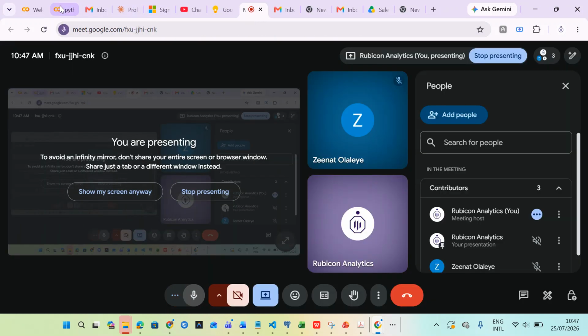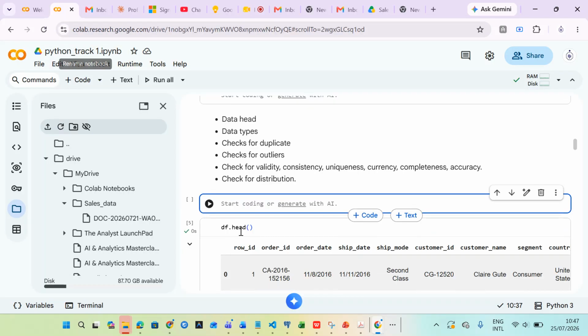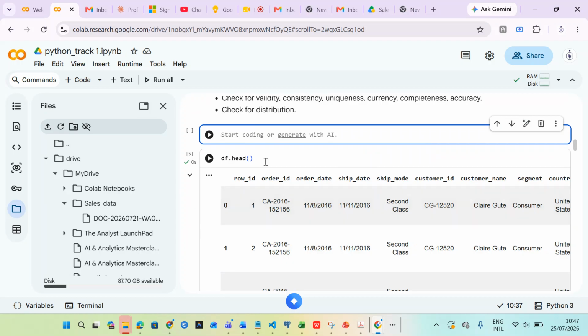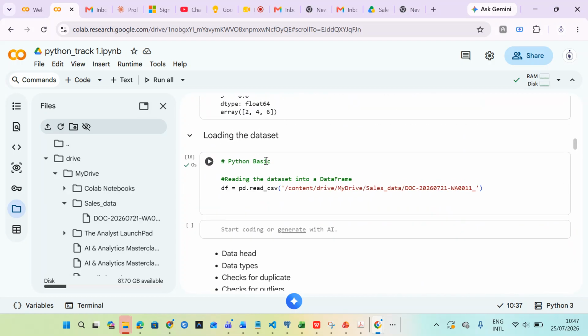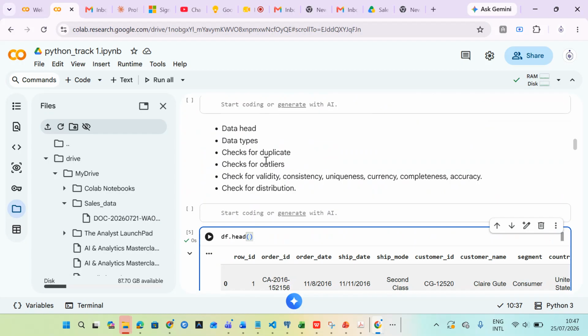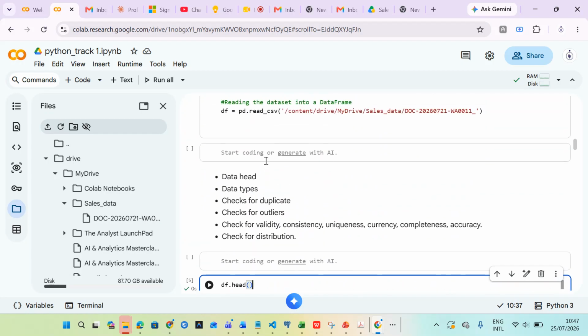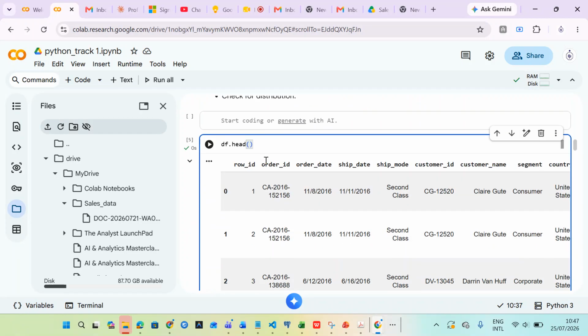So we are going to be taking this one after the other and see how we can carry them out in Python. So you've already checked your data head and data types.